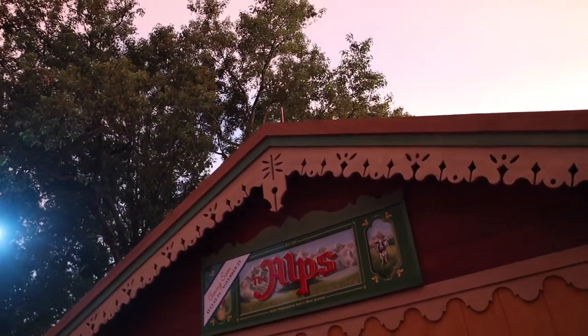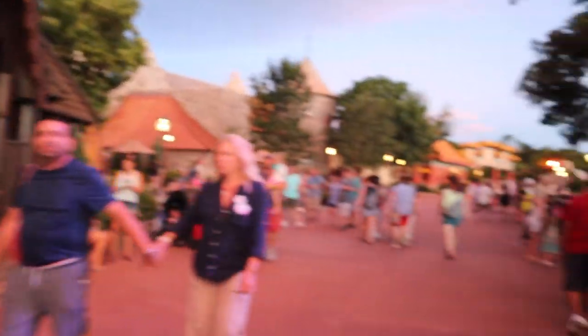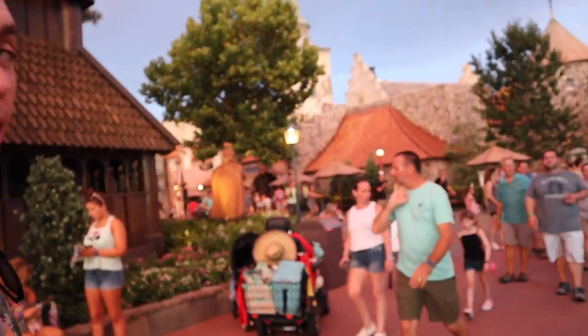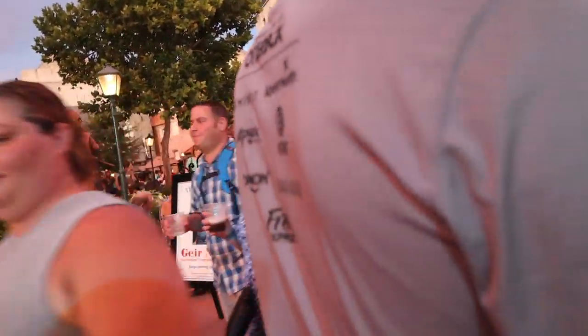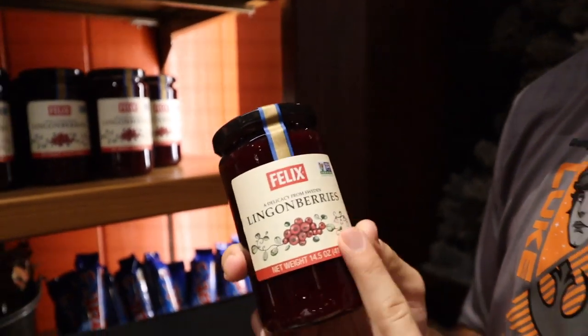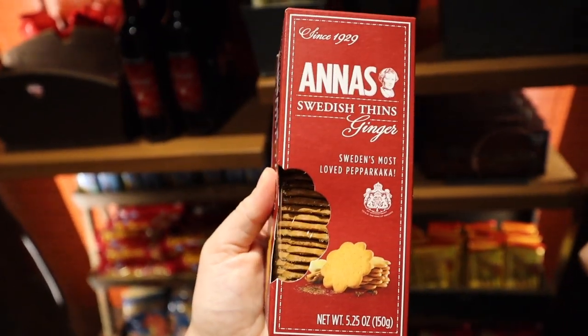Does the spirit of Norway call to you? Established 2019 — it's a new one. There hasn't been a booth in Norway in a long time. The creator of the Essence of Norway is here — do you think he smells like the Essence of Norway? Found some delicious treats. Let me know down below if you've actually had lingonberries and if I would love them — they look similar to cranberries. These look yummy, like really thin.